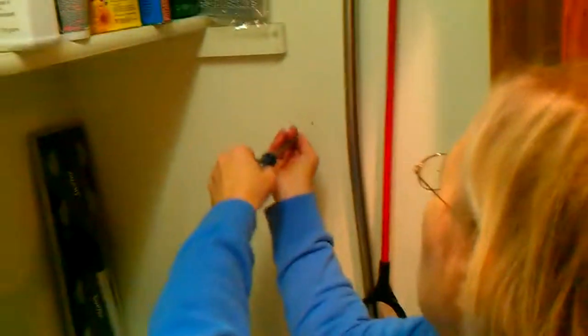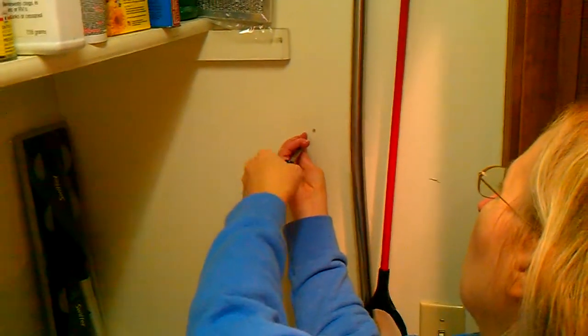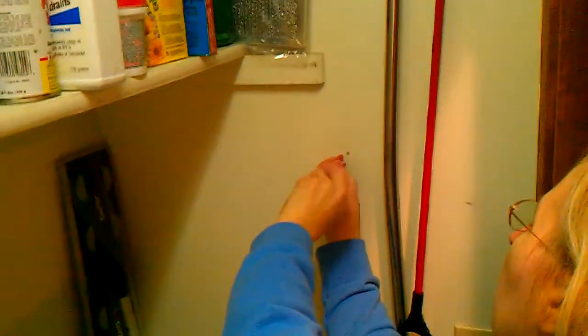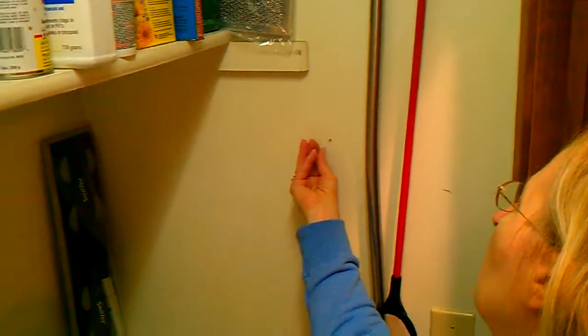And so what are the... How come these things aren't on there and you're nailing these? What? I guess I don't understand what you're doing. Well, I'm making a hole. I can't put a screw in the wall unless I make a hole first. I'm not that strong. Look at me not putting the hook on there and then putting the screw through the hook. Because I gotta get it started.